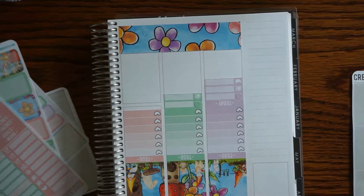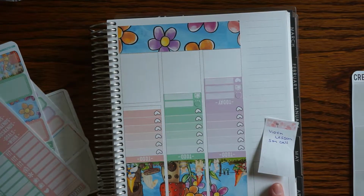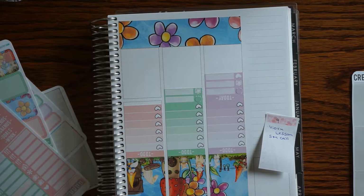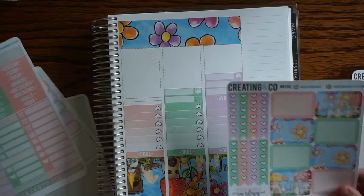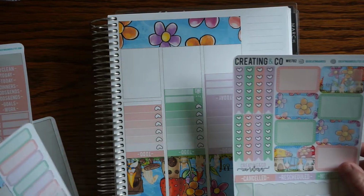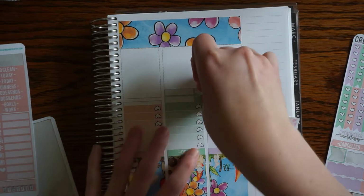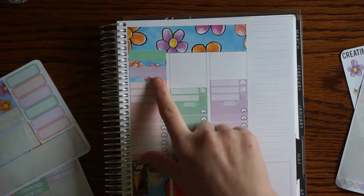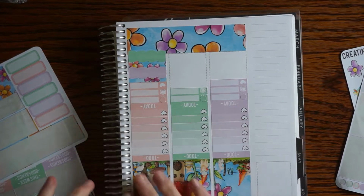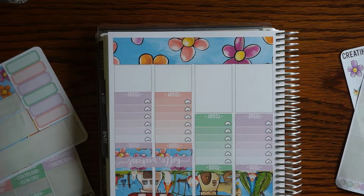And then Wednesday, I've got 2 appointments I need to put in. I've got my violin lesson and my student mentor call. I'm actually going to use appointment labels this time. So I need some more washi. Oh, goodness gracious. All right, so I just laid down my scallop labels for my violin lesson and student mentor call. So now I've got Thursday to plan out.